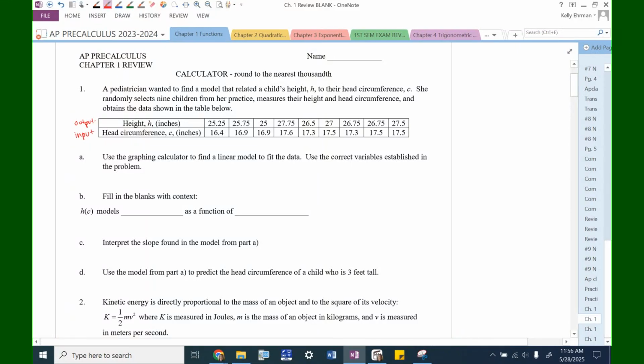I would not confuse you like that on the actual test. I've double checked that that's not the case. And the AP test, I don't think would be very sneaky like that either. It tends to be inputs are on the top and outputs are on the bottom. So I apologize for that.